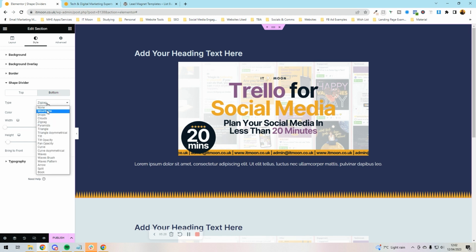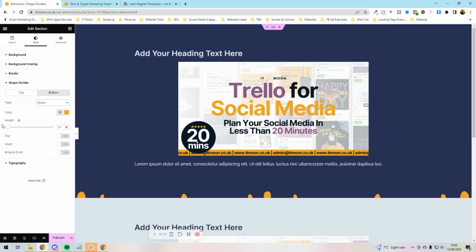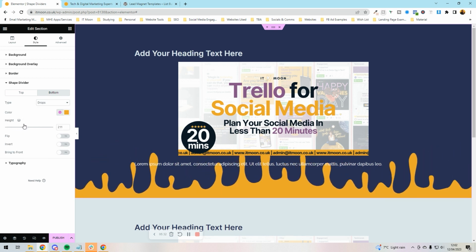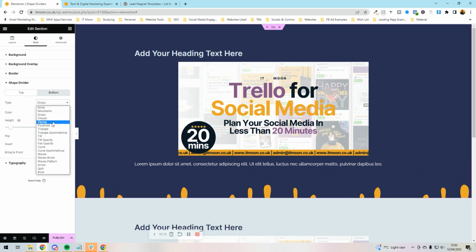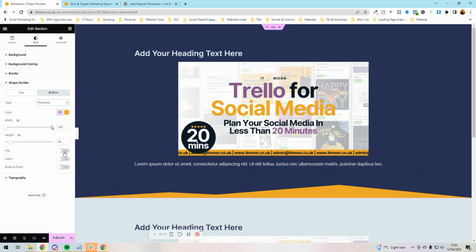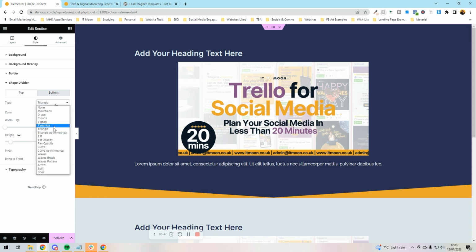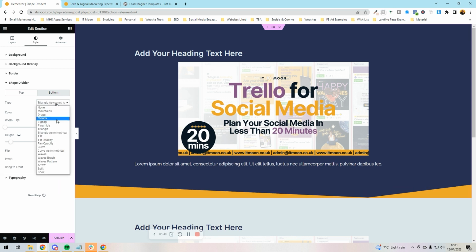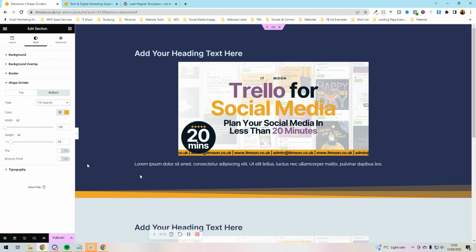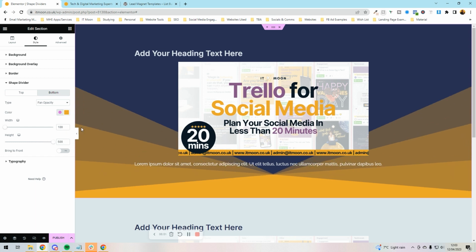So we have zigzag. We've got little drops like that. So just to make it bigger, just so you can see. We have pyramids. And again, you can flip these up. You can invert them. We also have the triangles. We've got triangle again. And we have the tilt, I've already shown you. So this one actually adds a bit of transparency to some of them. We've got a fan. So I'm just going to make it a little bit bigger so you can see what that is.